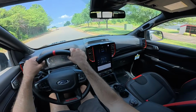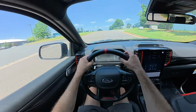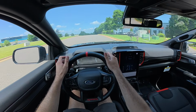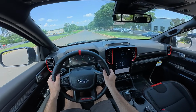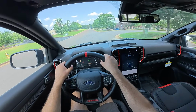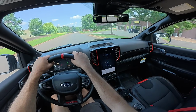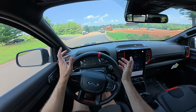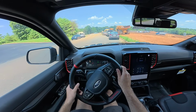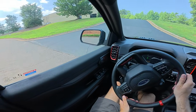So just shy of 60 grand. A performance truck like this, at least in today's market too. I remember when the Ford F150 Raptor came out, that was just shy of 60 grand. So crazy times to see that now this is roughly the same price, but those trucks are even more expensive too. So if you're not looking for that big of a truck or looking to spend that kind of money, you can basically get it in the mini version here. And it's also going to be a little bit more maneuverable because it is a smaller truck.